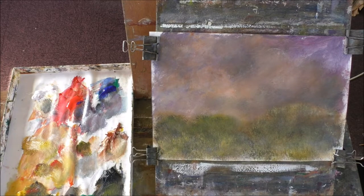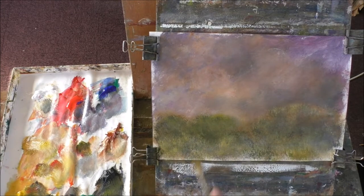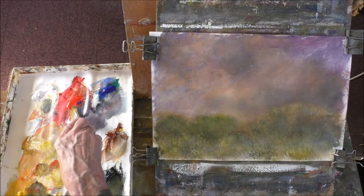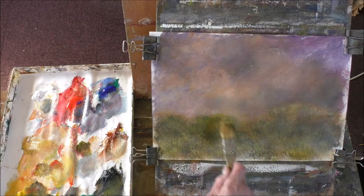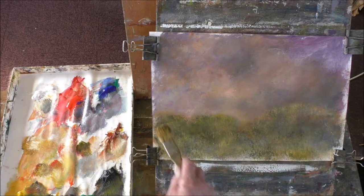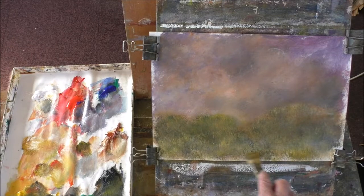Oh, it's sort of abstract foreground. Let's get some darker green in here, because that's all in shadow. Alright, let's get a way through.